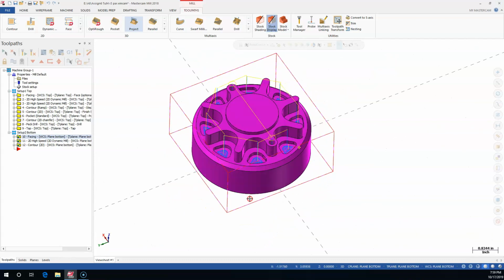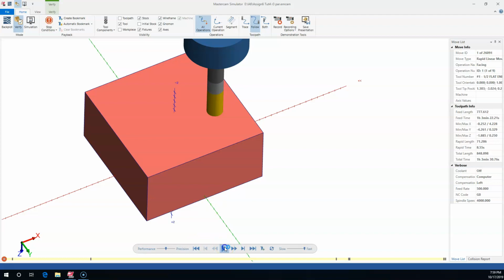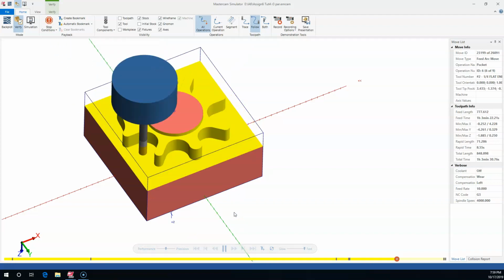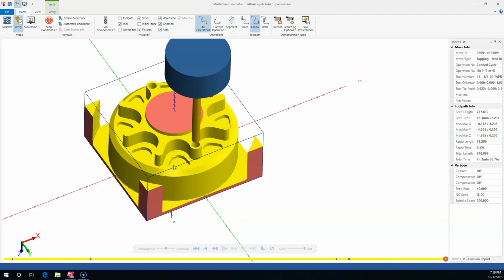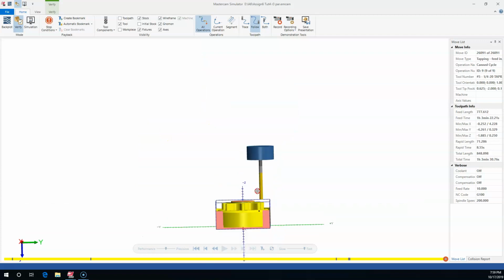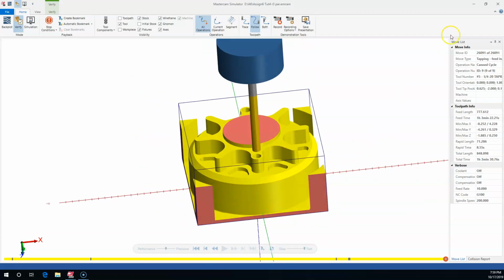All right, so if I come back to setup 1 and do the verify. A little faster than probably what we need, but we'll check, mainly looking for that 1/4 inch isn't blasting through my part, and the little towers are mostly removed, so we've got a good portion of that geometry.